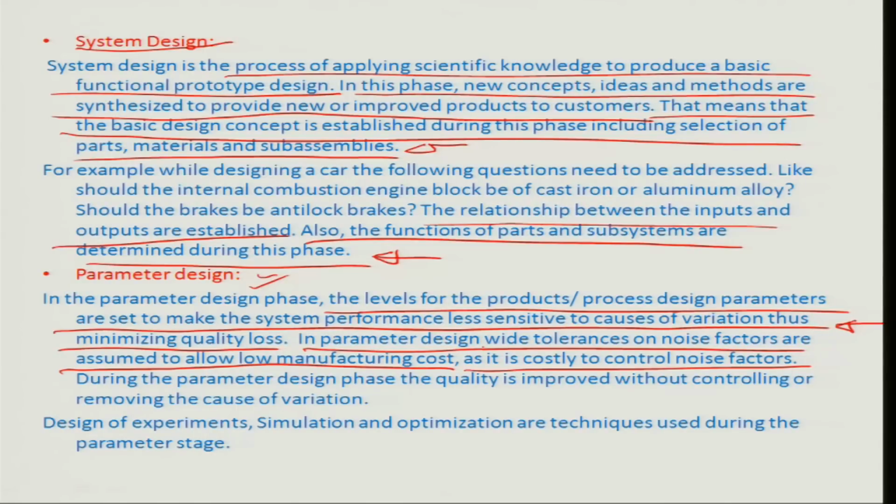And obviously, if on one hand you allow low manufacturing costs, it means that you do not have much control on the noise factors at that particular level. So, on one hand you have to address that issue, and on the other hand you have to address the controlling of noise factors so that there is performance compliance every time.